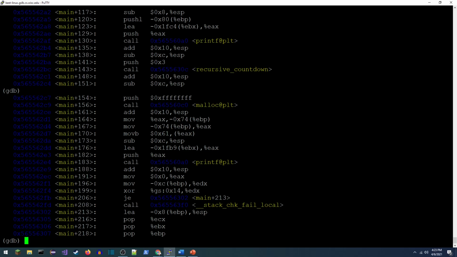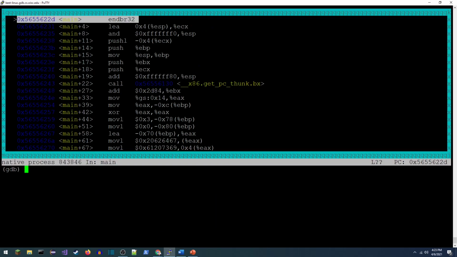All right, so next thing I want to do is actually switch this over to assembly mode layout. Layout asm for assembly. Now this is going to break this into a GDB command option right here, and all of the assembly commands are going to be up here at the top. All right, I've resized my screen so that it's actually bigger for the recording. And that's going to mess up some of this border at some point as I'm stepping through, unless I don't go far enough. If you're using the native version where you haven't changed the screen size and you still get all 80 characters, it should be just fine for you guys. All right, but the recording might mess up.